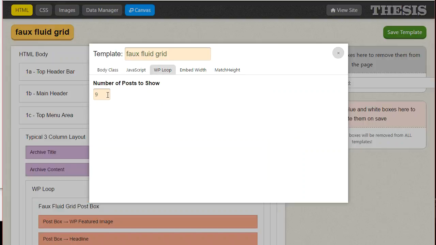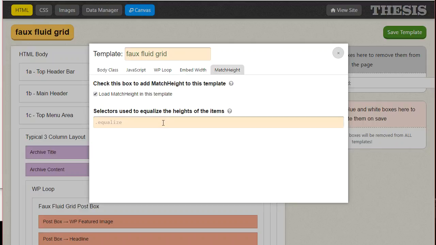WP loop, we're showing 9. Okay. Match height, we're going to say dot headline, and then comma, and dot post underscore excerpt.